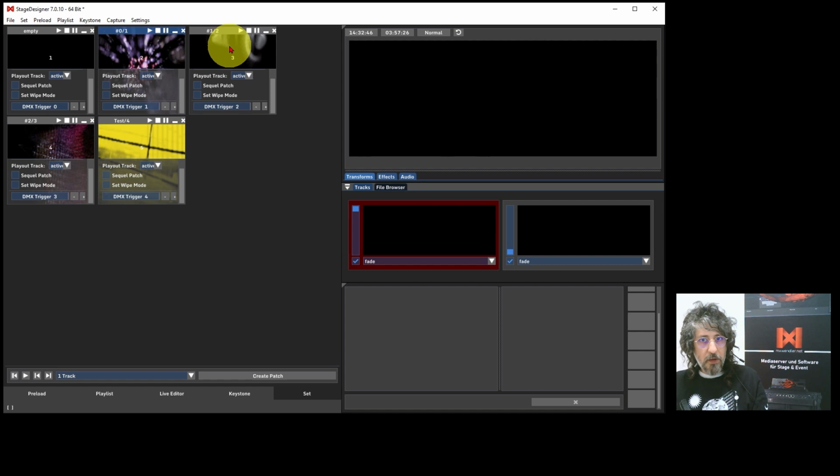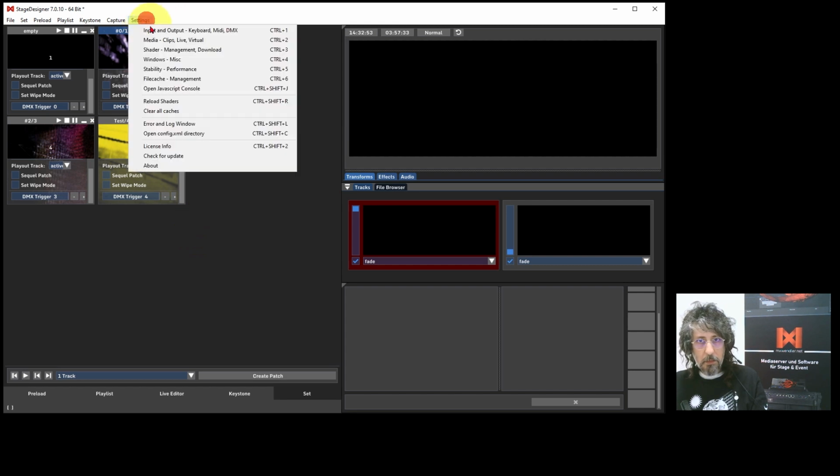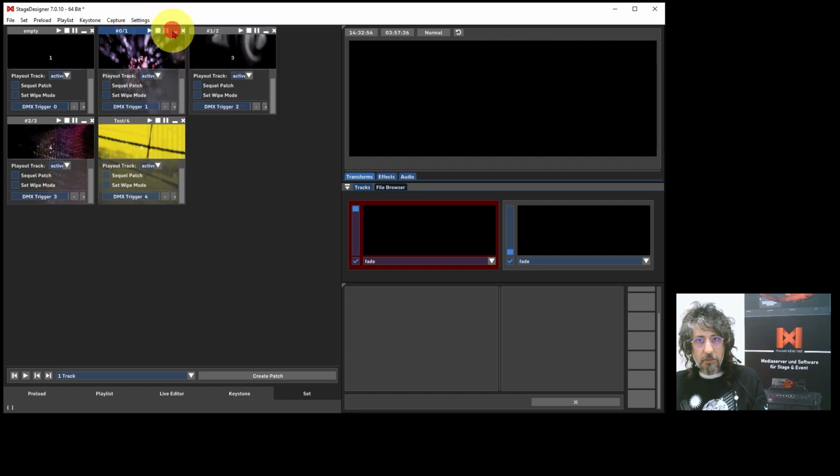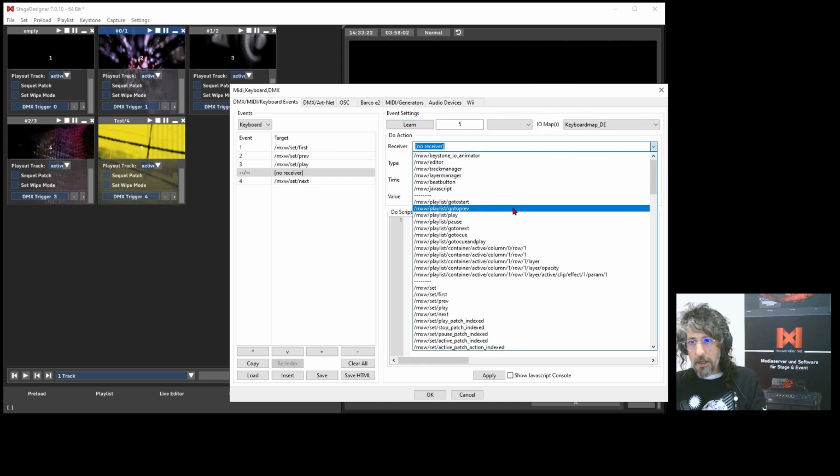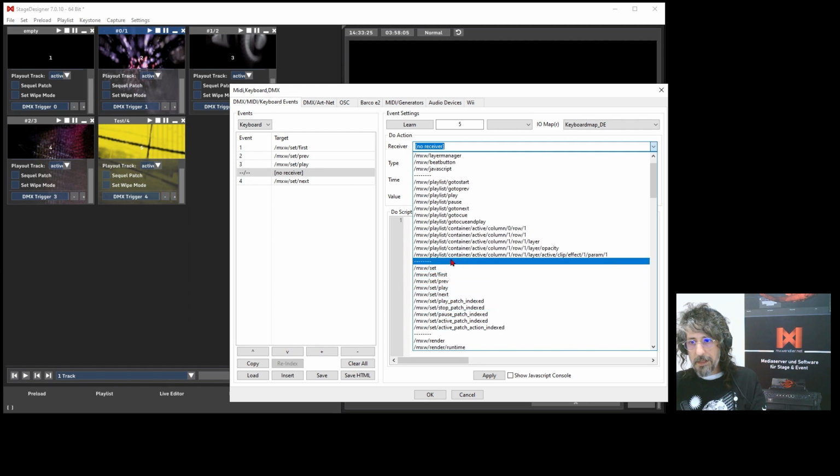First thing, I would try to connect these patches and these playback functions with my keyboard and MIDI. So for that, I would go to settings, input and output, the first tab I have here, and I would select keyboard here. Basically, what I need to do is define an event, and here I can connect a keyboard button to this event. In this case, I connected number 5, and then I go down in this list, and here I can come down to the set receiver and then connect any of these functions to this keyboard 5.